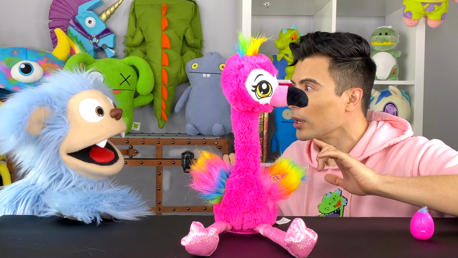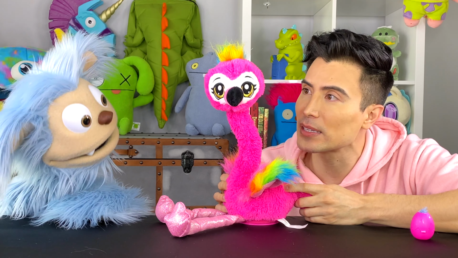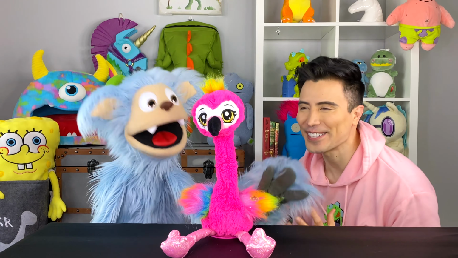So, Roar, let's do one more dance party send-off. Does that sound cool? Uh-huh. Frankie, you gonna join us and lead us? All right, let's do one more dance. All right, Roar, let's get this dance party started.